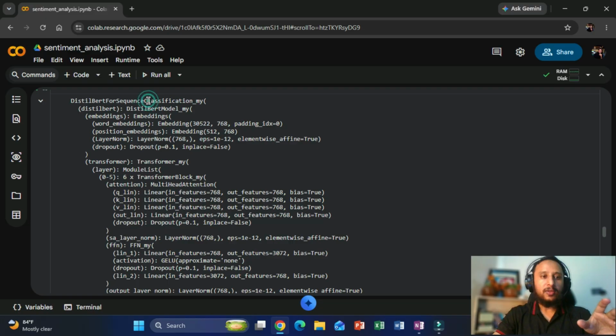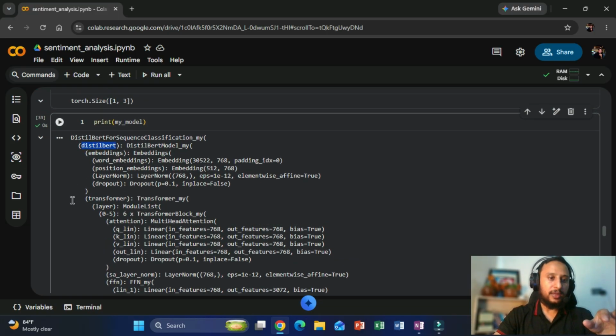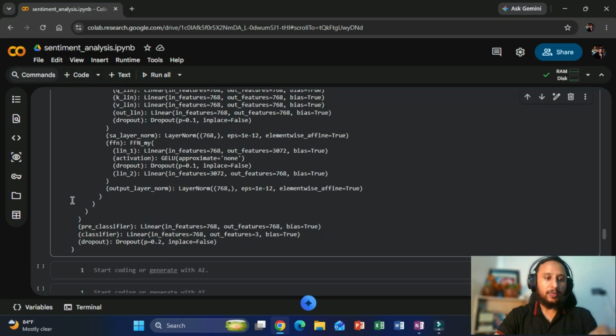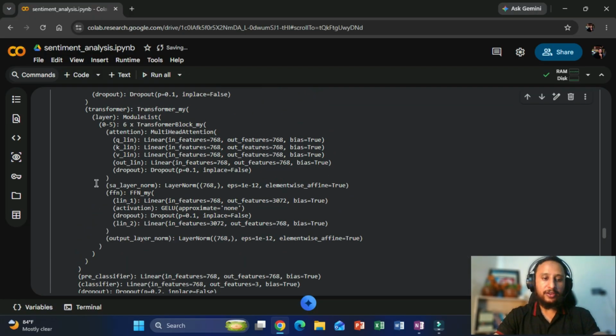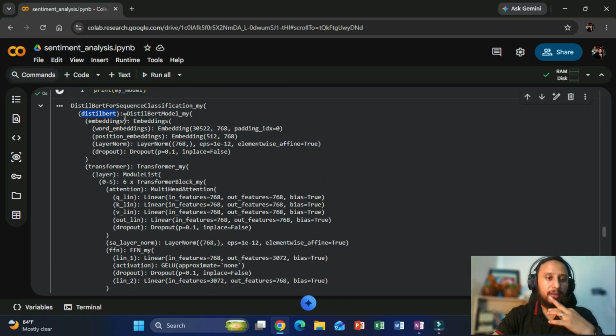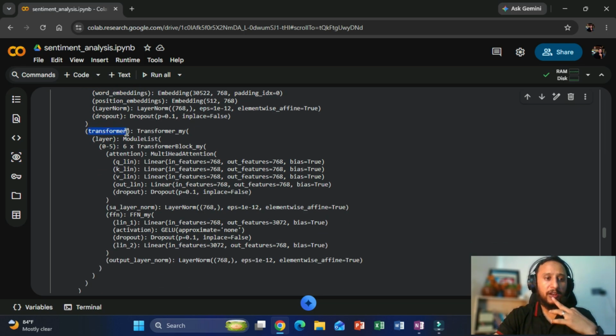So we have this outermost class, then we have DistilBERT, and the pre-classifier, classifier, and dropout. Then in this DistilBERT class we have embedding and transformer, and in the transformer we have the 6 transformer blocks.